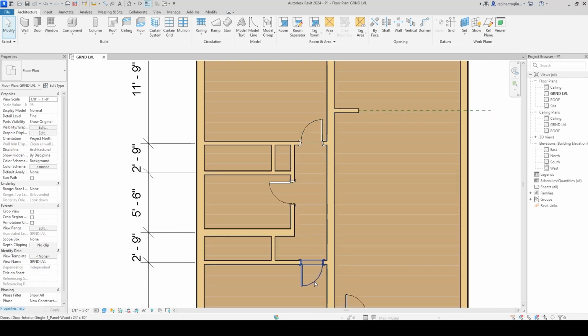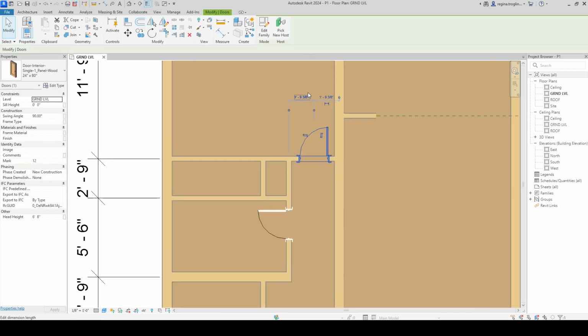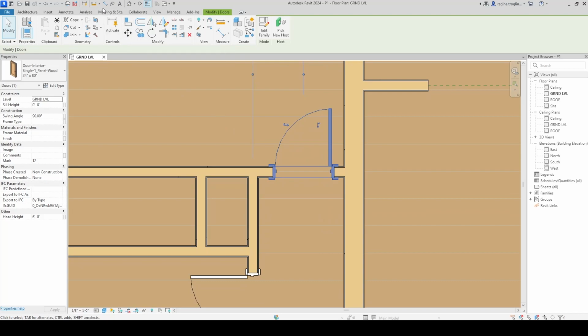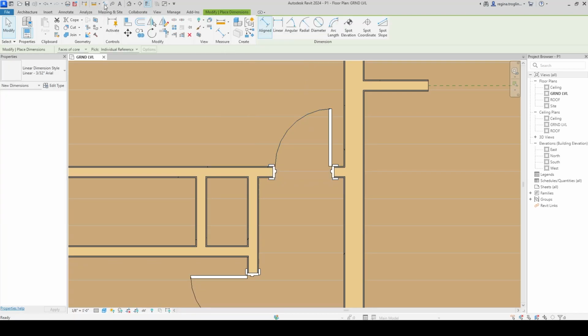For the bedroom doors, I'm going to start and focus on this door up here to get it centered. It looks pretty close, but just to verify, I'm going to do another aligned dimension, selecting the drywall on the interior, the center of the door, and then the drywall.